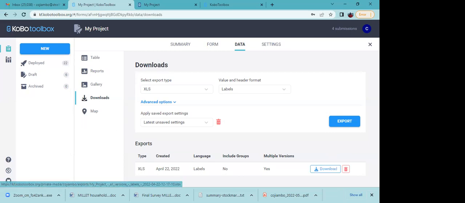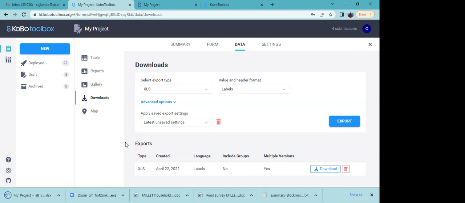And that will give you an Excel file, which will be downloaded to your computer. Okay, so when you open that, you can see your Excel file.